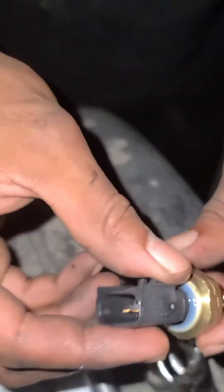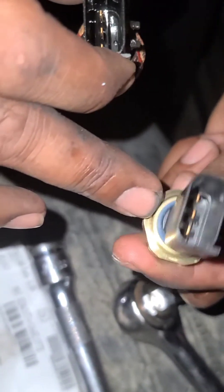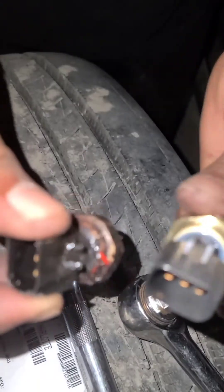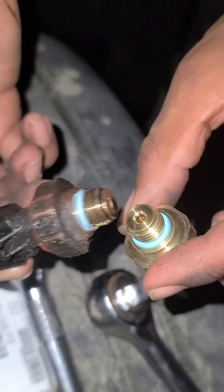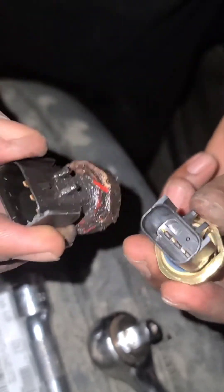Another trucker talked about that. Look where the old one failed — and look, they put extra coating around here on the new one, so they know it fails. I've never seen that around a sensor like that. Look at the difference — the hole is slightly bigger too, but the prongs look exactly the same.